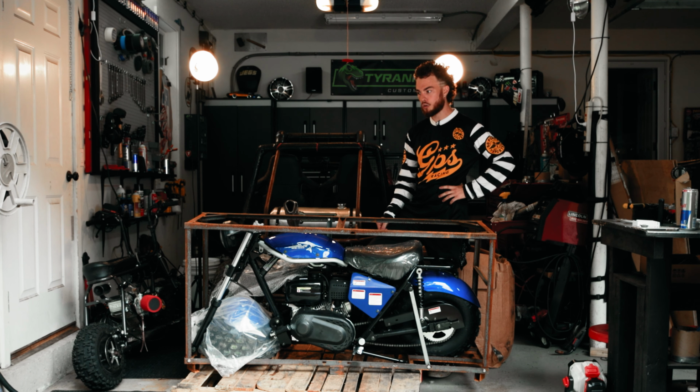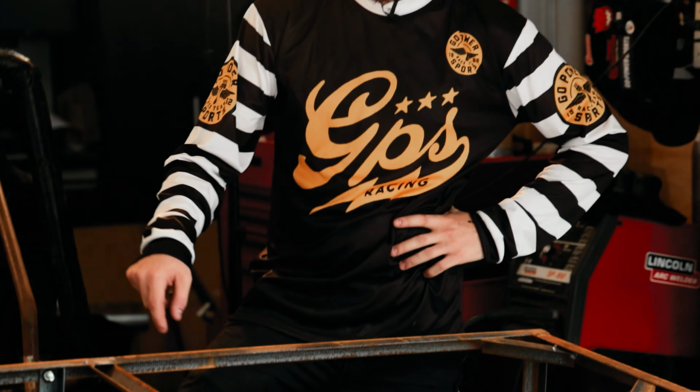So we got some really cool plans for it. But for today, I say we just get it out of this sweet shipping container and assemble it stock, huh? That sounds great. Let's do that. Yeah, bro.